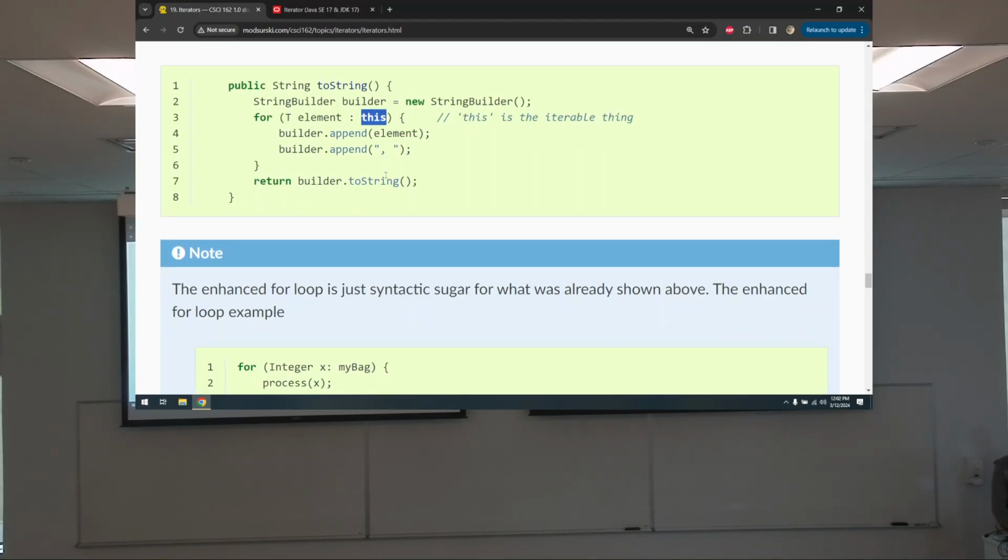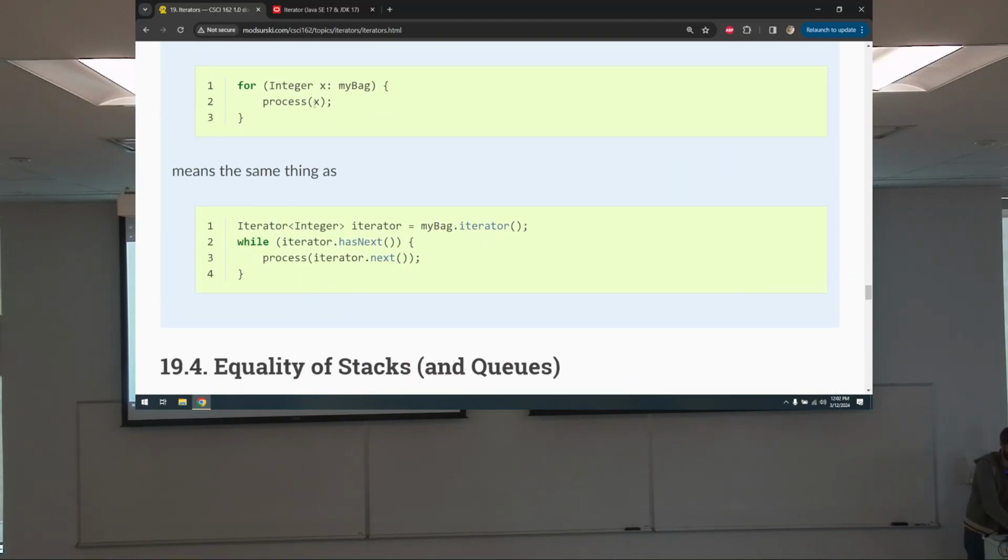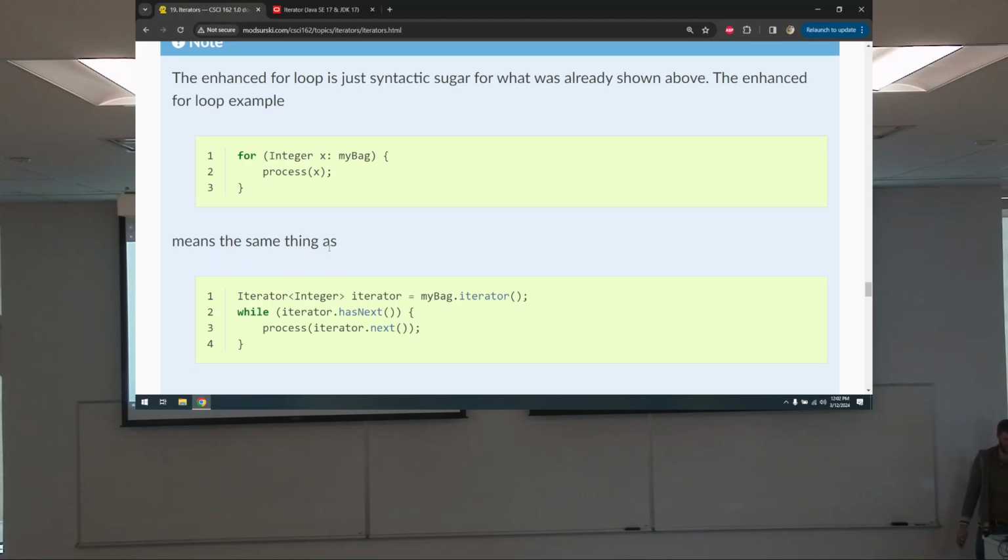So at the end of the day, this enhanced for loop is just syntactic sugar for this. It means exactly the same thing. It's just nicer syntax for the same thing. Because look at the difference. That one is just this nice clean for loop. That's like Python's default for loop, for crying out loud. And then Java is, well, okay, get the iterator object, ask the iterator object if it has next in the while loop, and then you do it. At the end of the day, they're both simple, fine, but one's a little cleaner. It's functionally the same. It's just that at one point in time, the good people at Java said, maybe we can make this even cleaner, and they did. It's just an improvement of syntax.